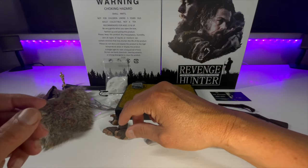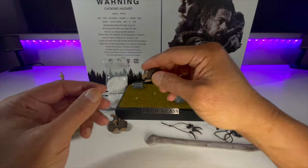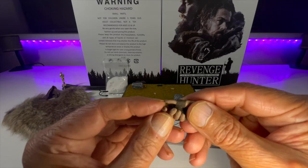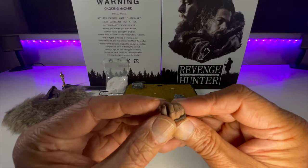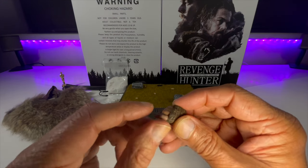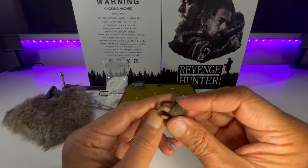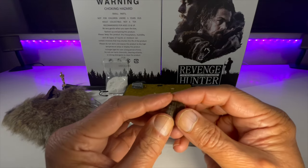Let's start with the hands. Two pairs here plus a pair on the figure — six hands in total. All these hands have got bindings on them, nicely weathered and dirty-looking. Looks like they've been wrapped around the hand. The hands themselves have a couple of paint washes on there — not the best quality paintwork I've ever seen, but the sculpting's pretty good. There's some reddening on the knuckles. Firmness is soft to medium, pretty good for posing. Most of these are gripping hands, as he's holding something at various points. They're all of the same quality and off to a good start.